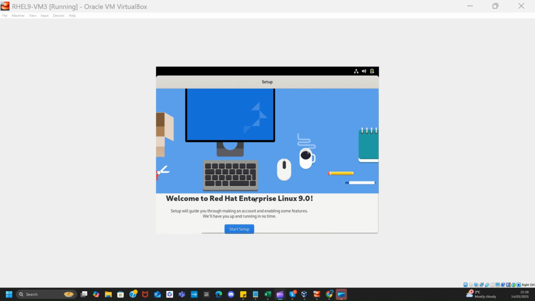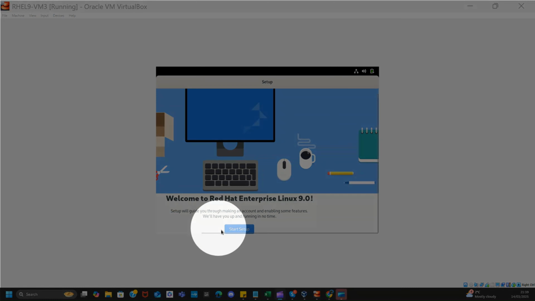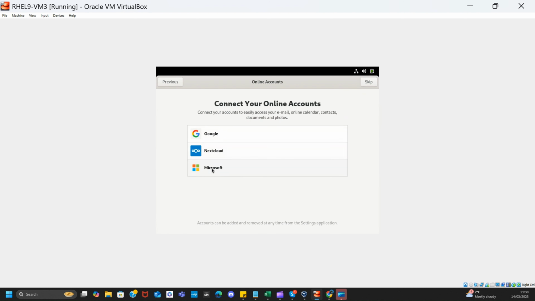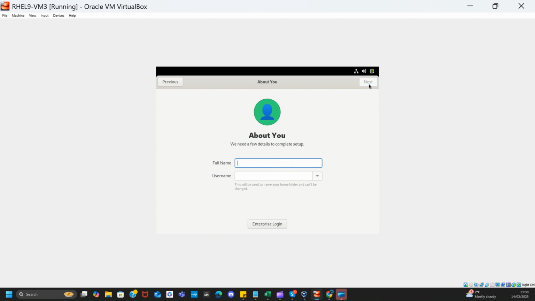Once you've clicked reboot, this window will appear. All I want you to do is click on start setup, which is this one here. We don't need location service, so we'll turn this off and click next. Currently we're not logging in from any account, so please just select skip.